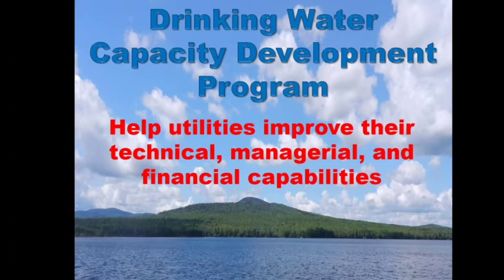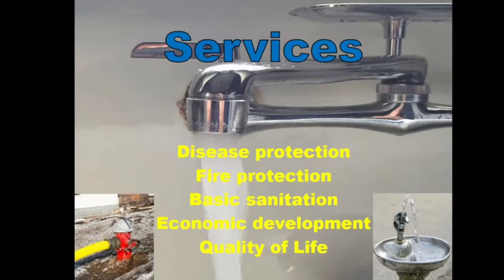Our program's goal is to help drinking water utilities become more sustainable by improving their technical, managerial, and financial capabilities. Although our program focuses on drinking water, many of the concepts apply to wastewater and stormwater utilities too. We know the services that Vermont's water utilities provide are vital to the health, safety, and economies of our communities. We rely on them for disease protection, fire protection, basic sanitation, economic development, and to support our quality of life. We appreciate the work that you all do.